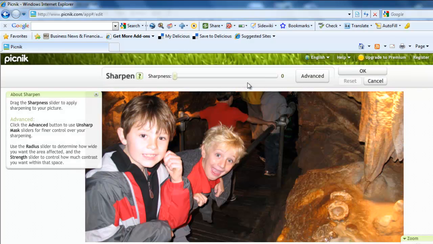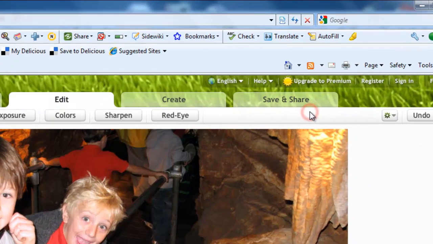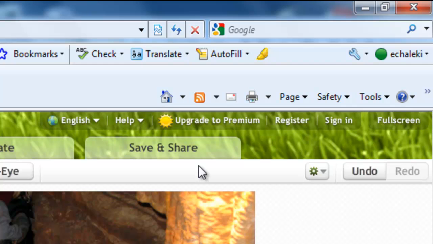And then you can do sharpness if you want. But like I said, I'm pretty happy with the autofix. You can undo anything that you did and then redo it if you want, if you want to just see what it looked like before, or if you are unhappy with what you've done.